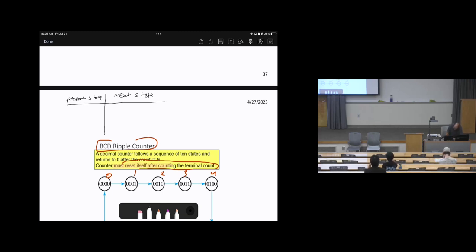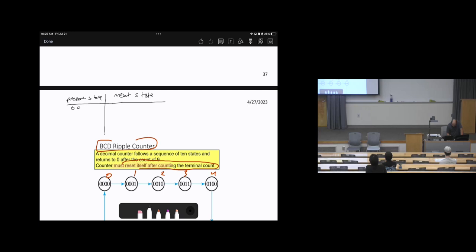We will see in the ripple counter, the clock will do the job. When you press clock, it will be 0. Press clock, it will be 1. So you don't need to have any inputs, because let's make the count go to the clock. So the clock will determine when the next update will happen. So when you press update, press update, press update, there is no need to have any inputs. So we have only present state and next state.